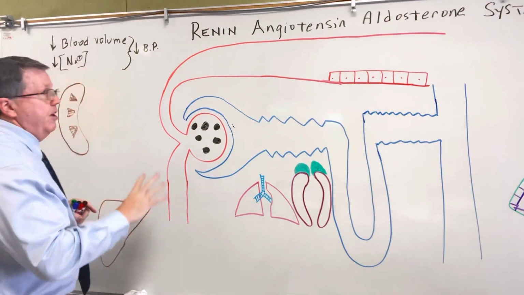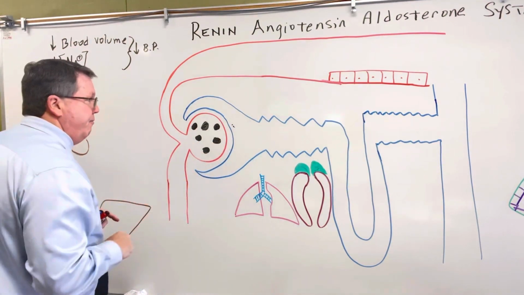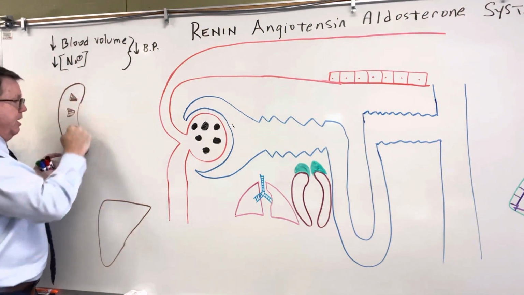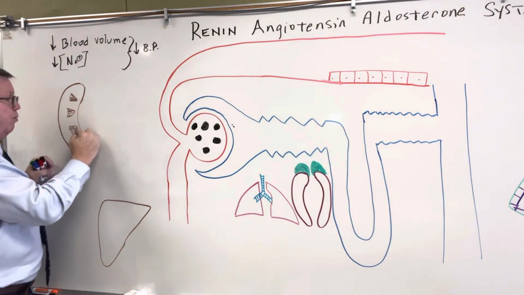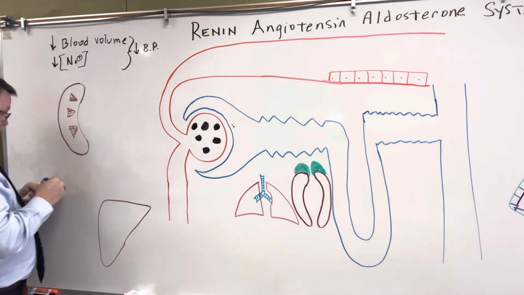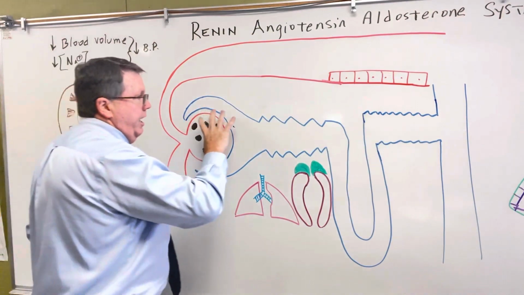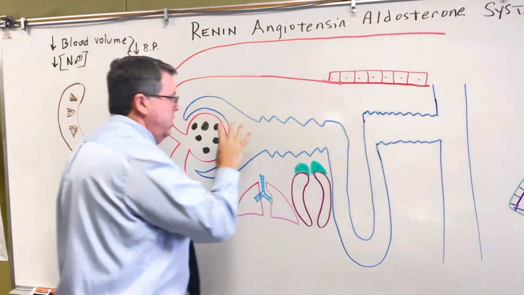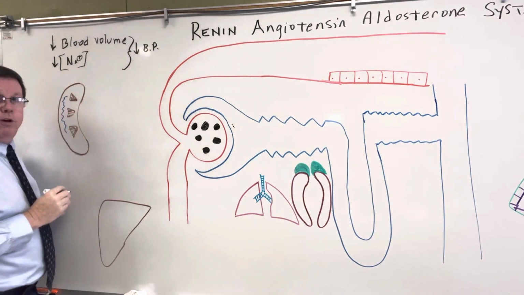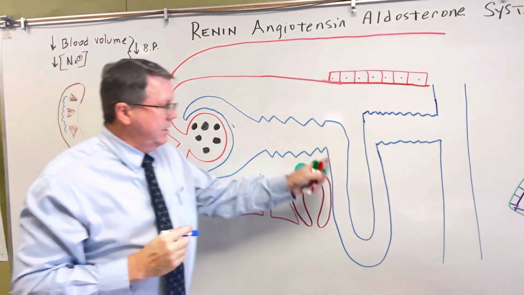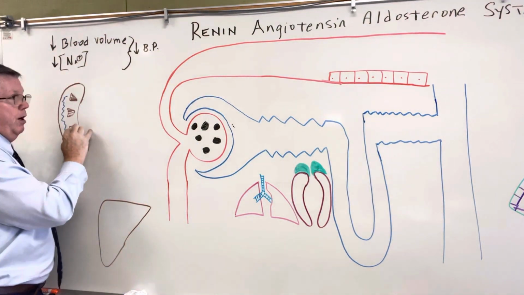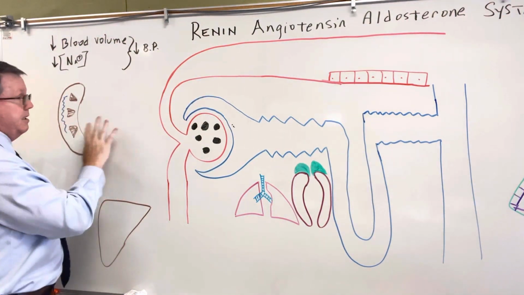So let's take a look at this, and what you're looking at right here is a nephron. If we were to look at a kidney and slice the kidney in half, open it up, this is what you would see. These are called renal pyramids. You can see why they're called that because they look like pyramids, right? Everything you see up here is going to be located out in this area, which we call the renal cortex. Now this here is called our loop of Henle, that's going to make up the renal pyramid.